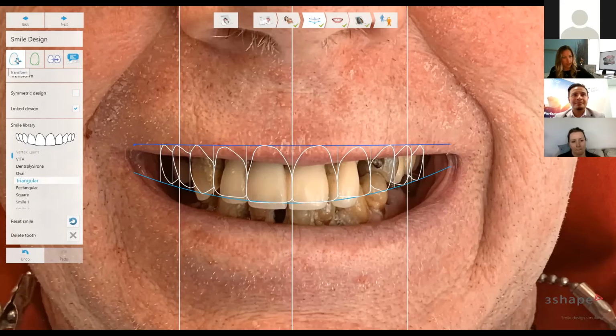So here we go on the top left. These are some of the tools that you can utilize. You can see when it's on the transform cross, it's highlighting a tooth blue. So here you can try and do a makeshift lateral tilt or whatever. It doesn't show up the greatest once we finish the design, but it gives you an idea. You can also reposition this, okay? So my favorite one on here is the regret button. You'll use that a lot as you start to get used to this.